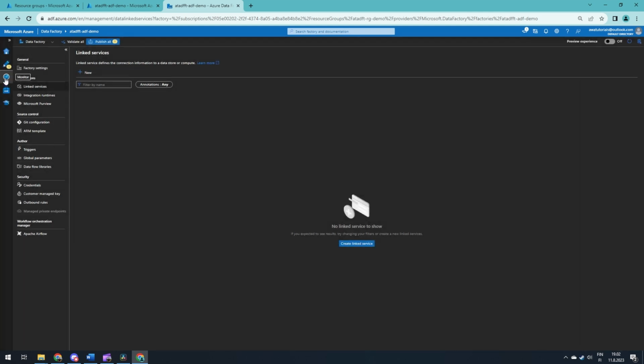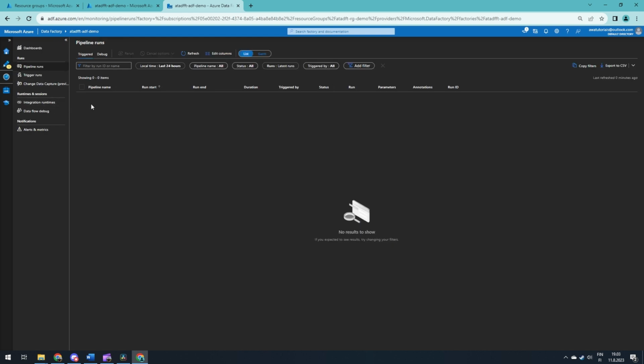And then the last tab that we're going to cover is the Monitor tab, and here you can monitor your data pipeline runs when they're running, but we don't have anything running right now. So this looks completely empty for now. Okay, now we have our own Data Factory up and running. So next, we are going to dive a little bit more deeper into those core concepts of Data Factory, meaning linked services, datasets, activities, and pipelines, and explain a bit what they mean and how those concepts tie together. So let's dive into it.